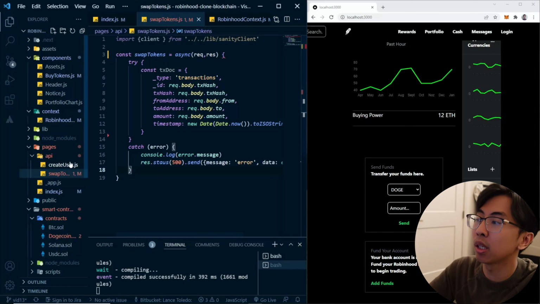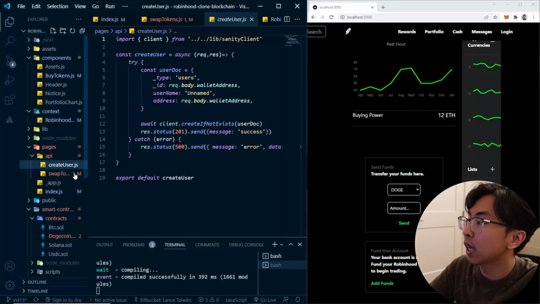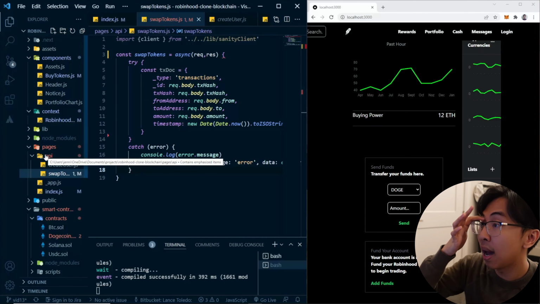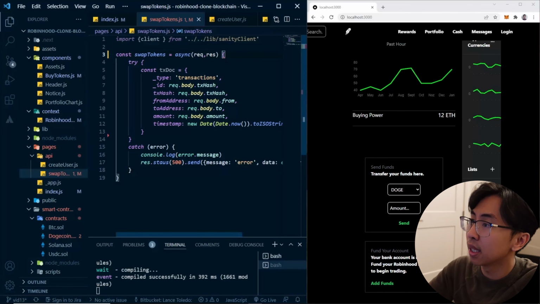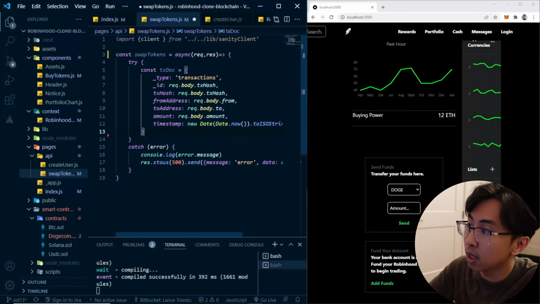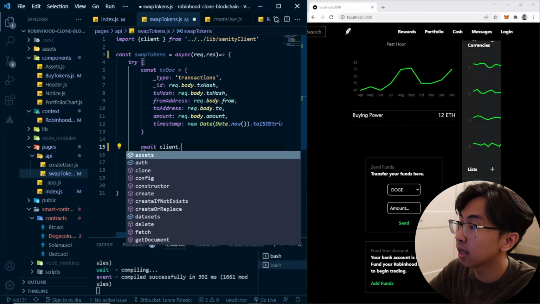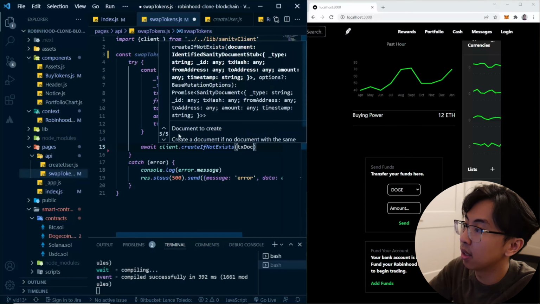If you remember earlier, we were using the create user route to help with our login and logout functionality. But if you look at this file, the swap tokens.js in your API folder, this controls how we can save a transaction document and store all our transactions. Now, taking a look at it, you might notice that we actually need to make this an arrow function. And if you were getting any errors up until this point, it's probably because we had to finish out our try block. You wanted to say await and then use this nifty little method that Sanity has called client.create if not exists, right? And then you want to pass in our text document.